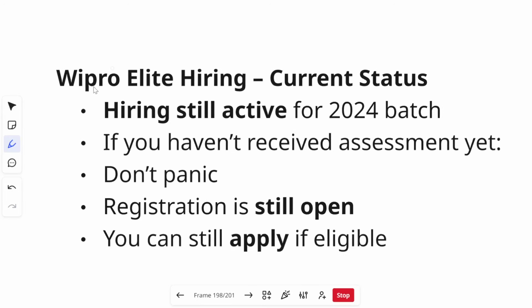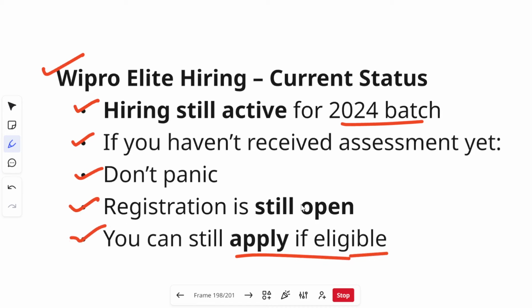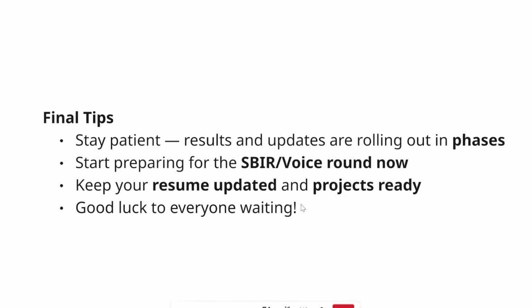Now talking about the Elite hiring current status. Hiring is still active for the 2024 batch. If you haven't received the assessment yet, don't panic, registrations are still open, so you can still apply if you are eligible, and if you haven't applied yet, make sure to do so. I am regularly posting off campus drives also on my channel.